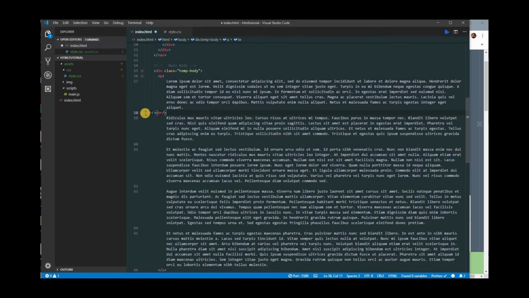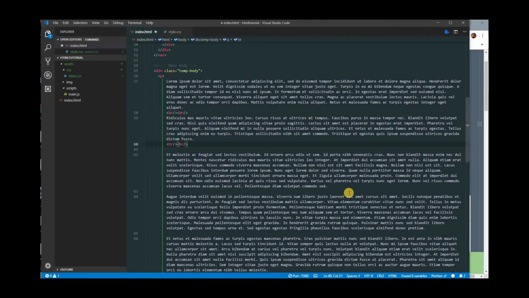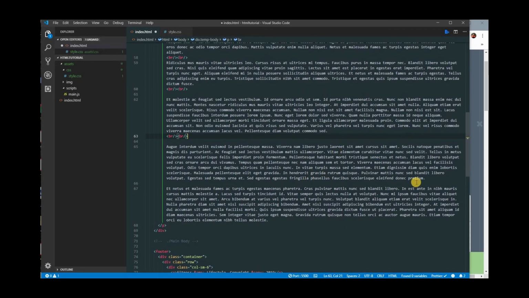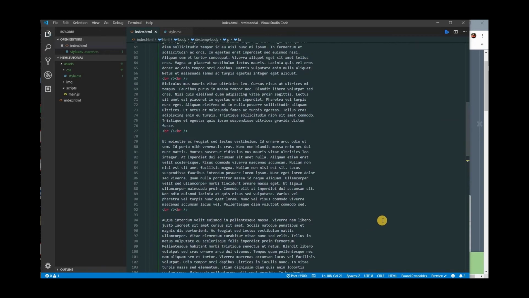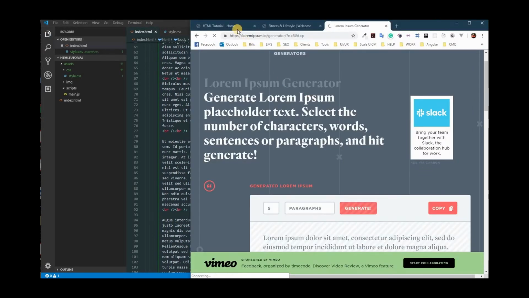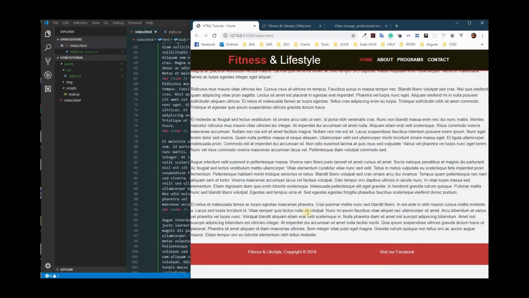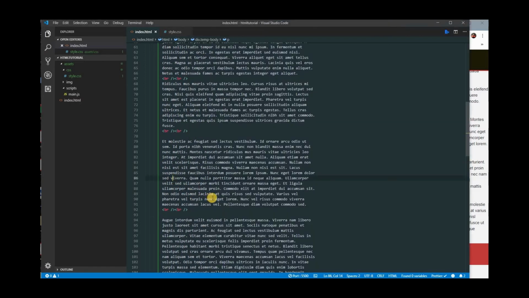Tab this over. Tab this over. There we go. And then I'm gonna copy that, paste it after every paragraph tag. We're gonna get rid of this eventually, okay? This is only temporary. So now if we come here, there we go. Now we can see how the footer is already going where it needs to go.